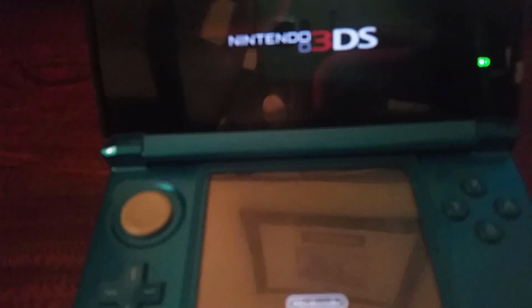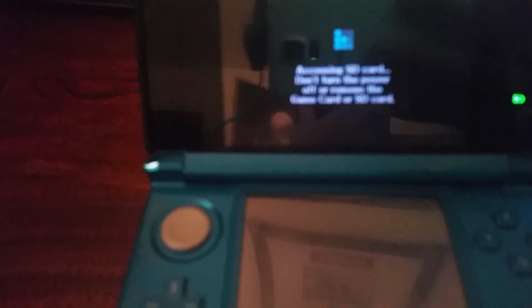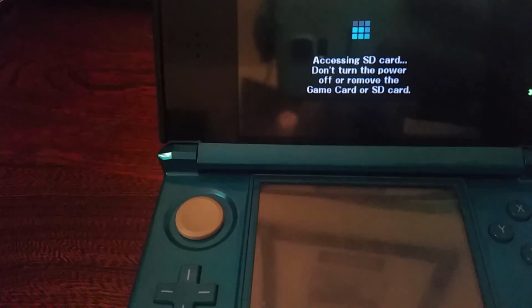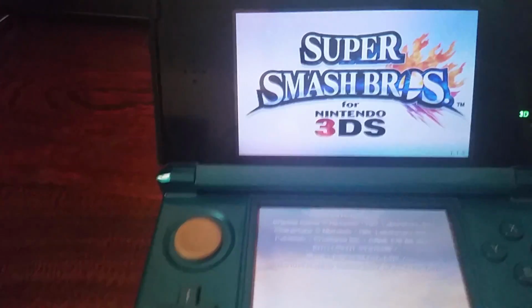Now I have to remind you guys that in order for you to do this, you have to update your 3DS to the latest firmware, and also have the latest update to the game if it needs an update, in order to play online. I also forgot, if the online at the first time doesn't work, just delete your save file. That usually is the problem, and just let it create a new save file for the game. Yeah, I'm using my phone, my Samsung phone.